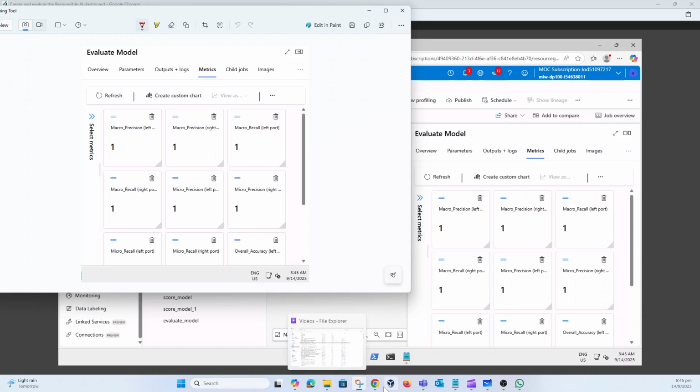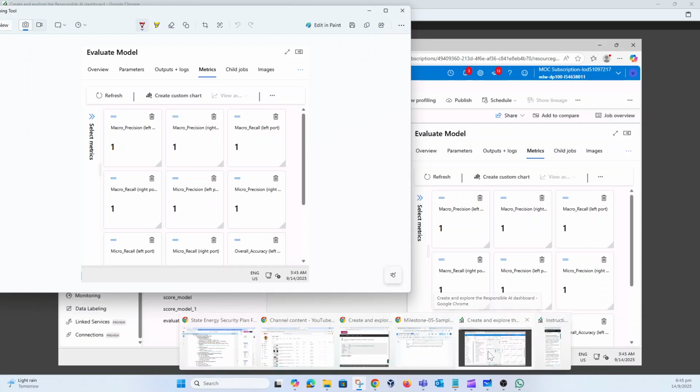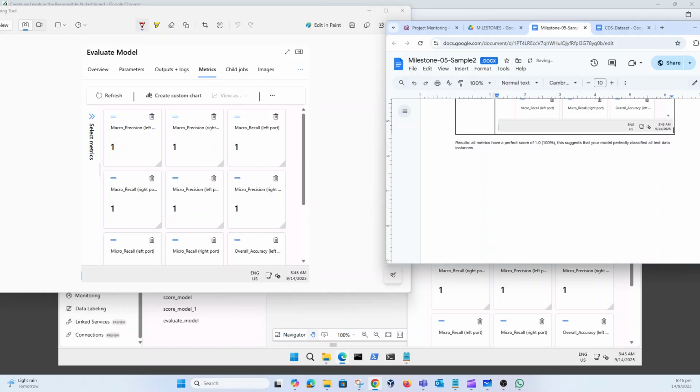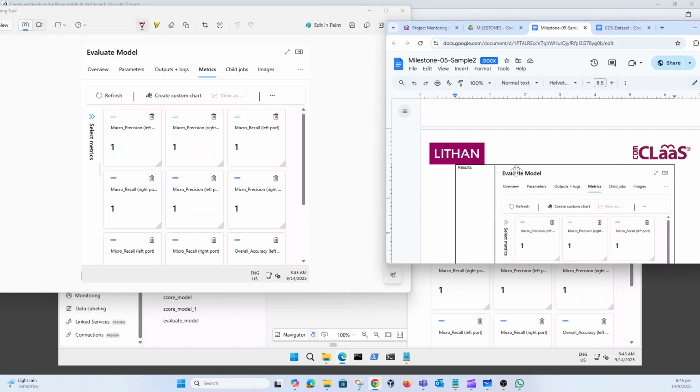Let's put in the last screenshot here. Result: all metrics have a perfect score of 1.0, 100%. This suggests that your model perfectly classified all the test data instances. But that also means that it is overfitting.